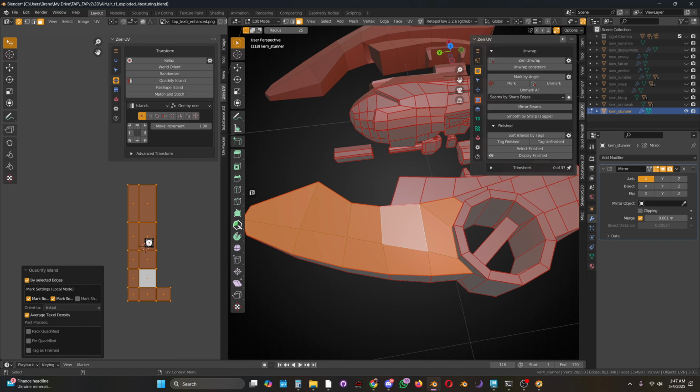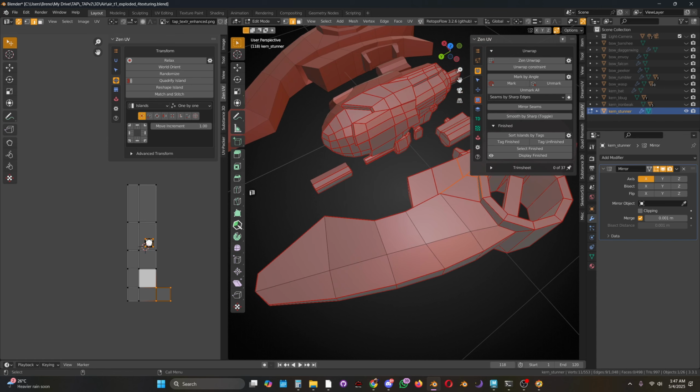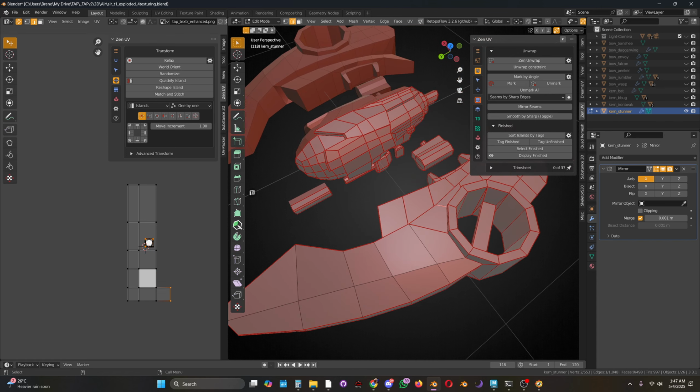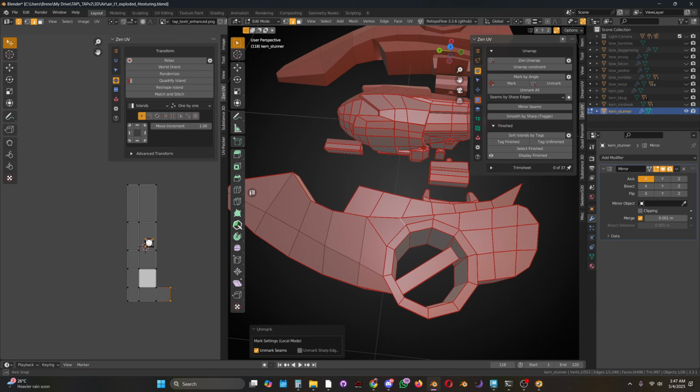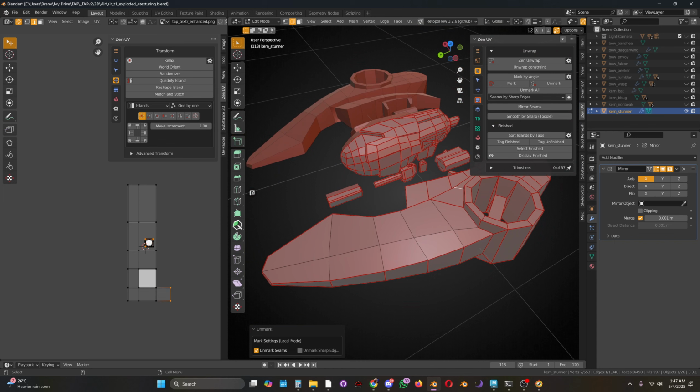Some cases might be useful, but if you're sticking to ZenUV's standard, you most certainly do not want that. So in those cases, you always want to do this instead, and mark this, and yes, this works fine.